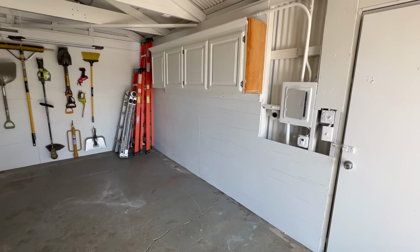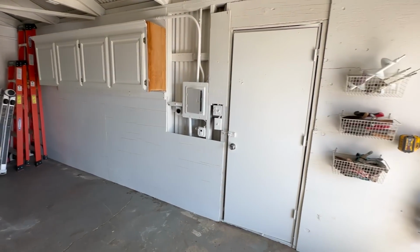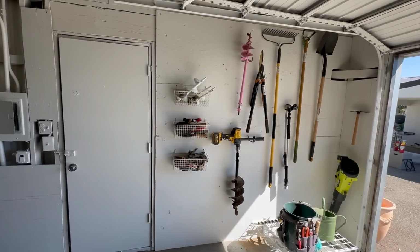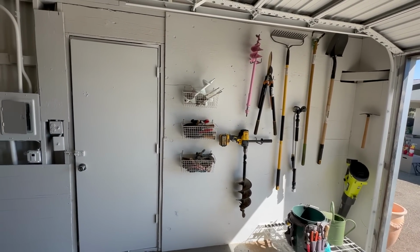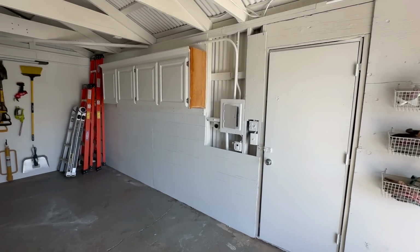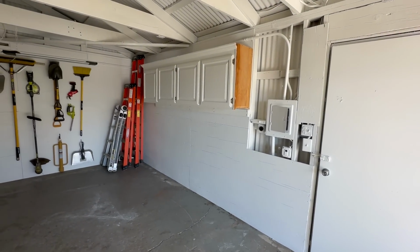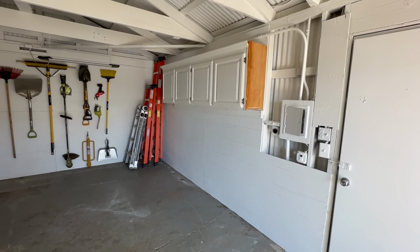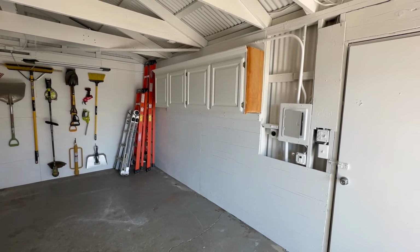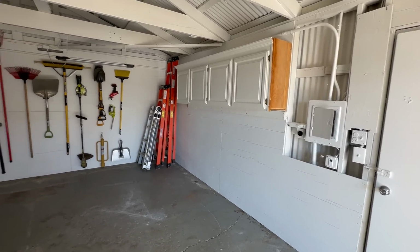This wall here is kind of our easiest access wall, right inside that garage door, that we can just grab and go really quickly. And then kind of same thing over here. This is going to be more fertilizers and some irrigation supplies and whatnot. But this is all meant to be the wall for our stuff that we can get in and get out really quickly.